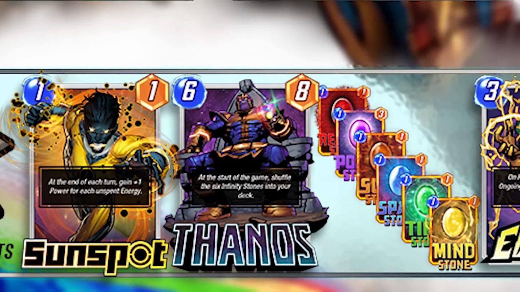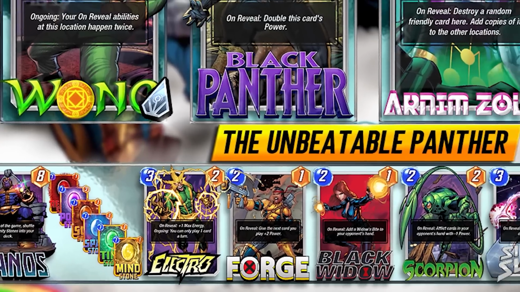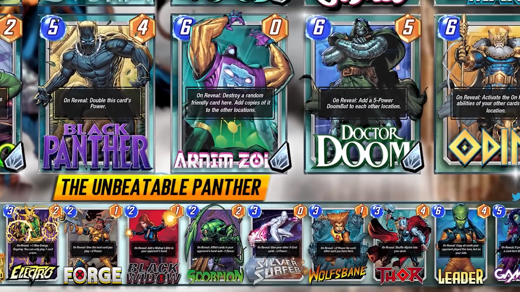You can even throw in Thanos for some other craziness, and then down below is all the other cards that I would throw in to synergize with either Black Panther or the on-reveal effects.